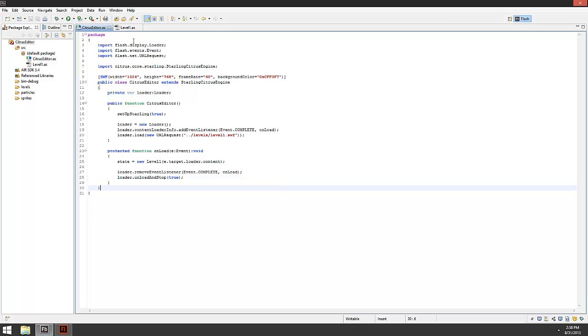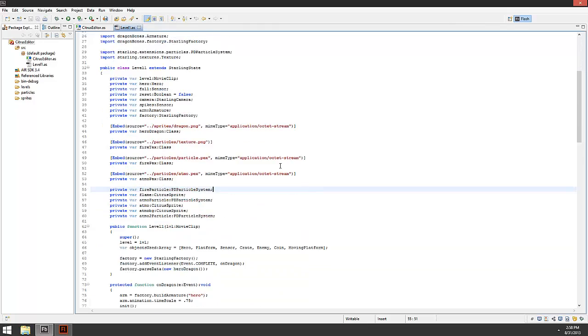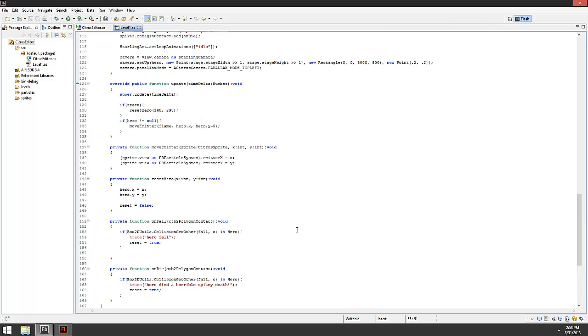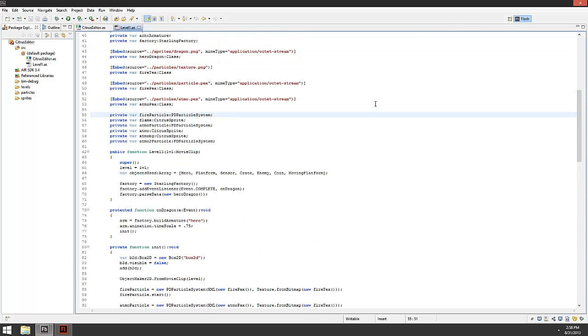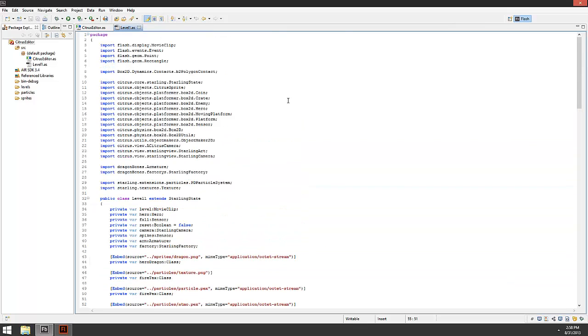The next thing I need to do is I have my code for my level 1, and what I want to do is really make a superclass for all of my levels, so that I don't have to rewrite a lot of this code over and over again, because all the levels are going to have similar code in it. So we're going to start off by making a superclass here.